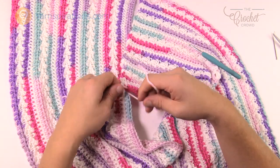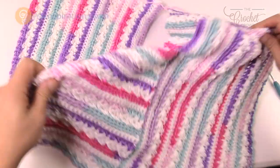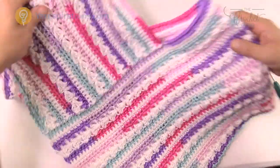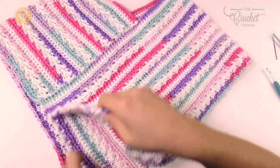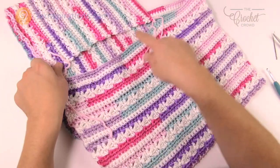I'm just gonna tie this, and you will see that this poncho would actually work out okay. So that's what it would look like on the front of the child. There is the neck hole right here in the top, and then here's the cross coming down. And if you look at it from the other side, you're gonna see the seam line right here. And this would be along the back.